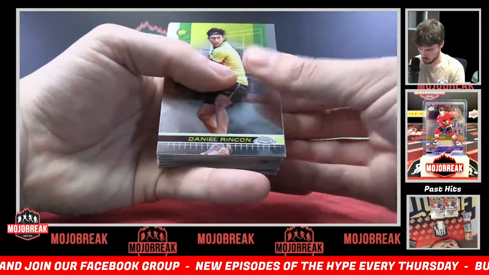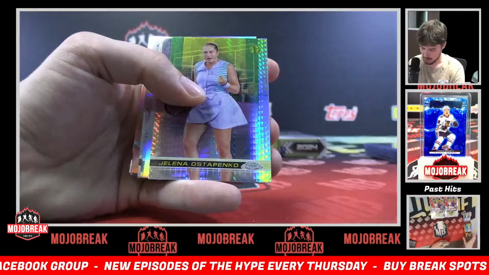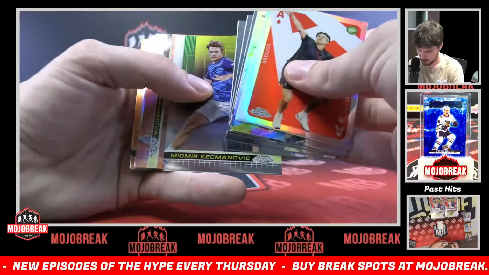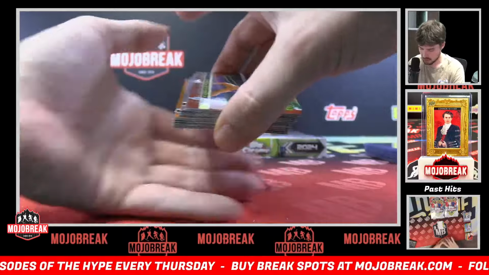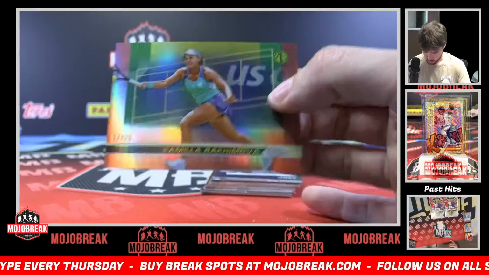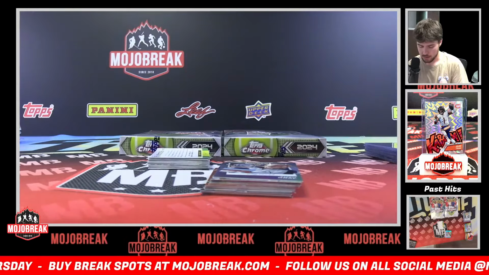Good luck. Ooh. Nope. Is that a rose gold or is that an orange? I can never tell. Prism, Helena J. I think that's a rose gold refractor to 20. Here we go. Oh, yeah. 11 of 20. Rose gold. Camila K. 17 of 20, rose gold refractor, Camila K. Oh, yeah. For Schoenstein. Congrats.